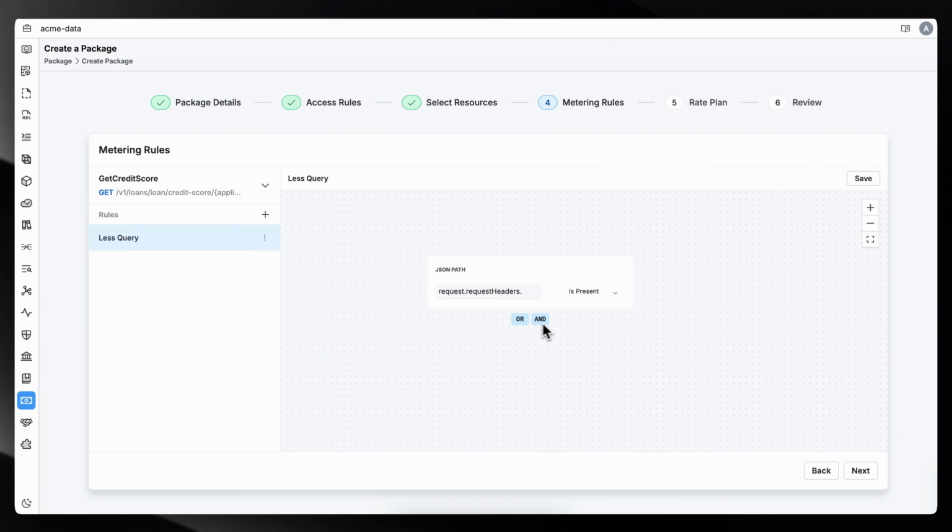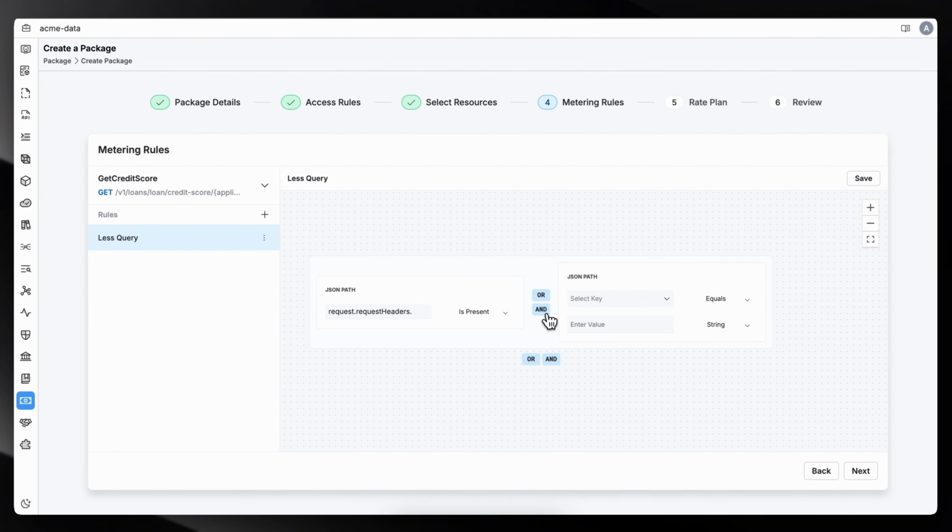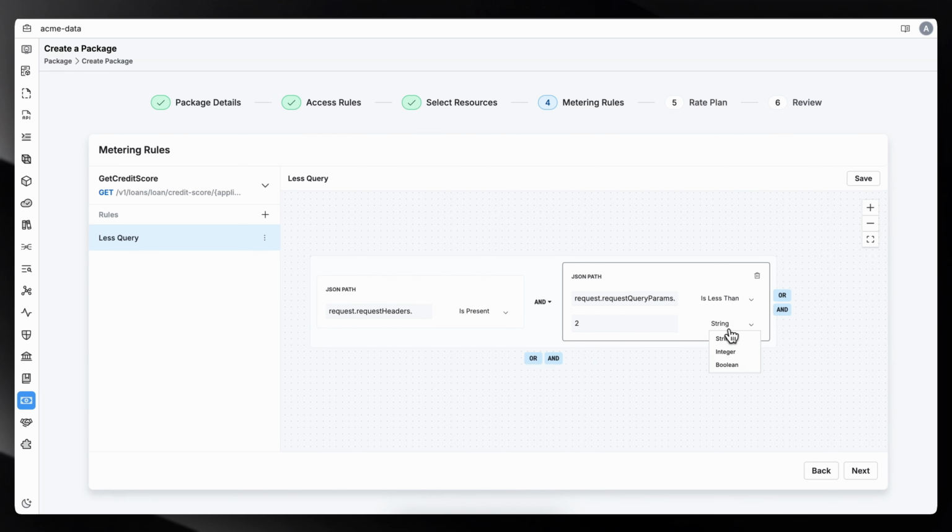Next, I want to define a condition which checks the query parameter. And if it is querying less than 1 or 2, I have to charge a different rate plan. So in order to add a new condition, visually you can go here or select on this side. Now I can select and change this to AND. This way, I visually also see that this rule is checking for headers being present and some condition. So in the second condition, I want the query parameters. If it is less than 2, and since it's a query parameter I will be sending through UI, I will send it as an integer, and the condition that the system will check is that if the query parameter is less than or equal to 2, I want to charge them differently.